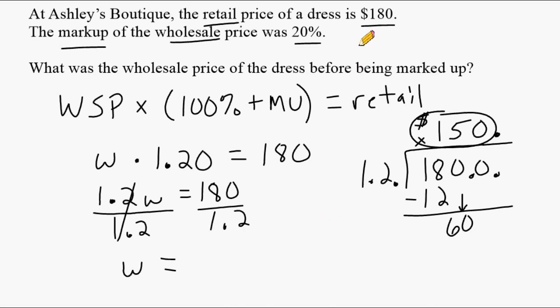Now, if you get a word problem where they give you the retail price and you have to work backwards to find the wholesale price, instead of using a formula, if you're not comfortable with that, all you really have to do is take the retail price, which in this case is $180. And then instead of multiplying like we do with the markup, you divide by whatever the markup is added to 100. So in this case, you divide by 120%, which as a decimal in its simplest form is 1.2. So this would be the quick version of solving for the wholesale price.